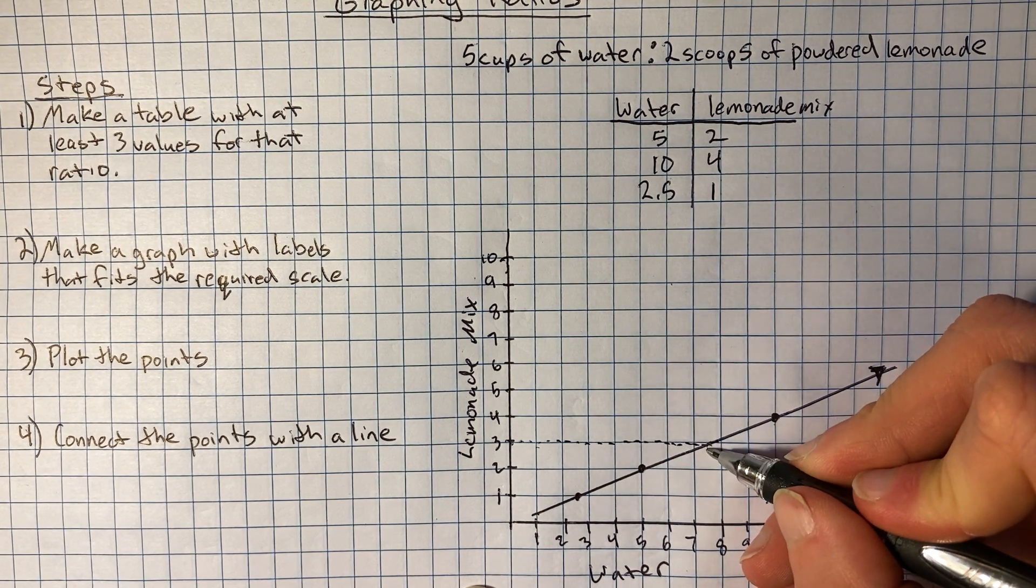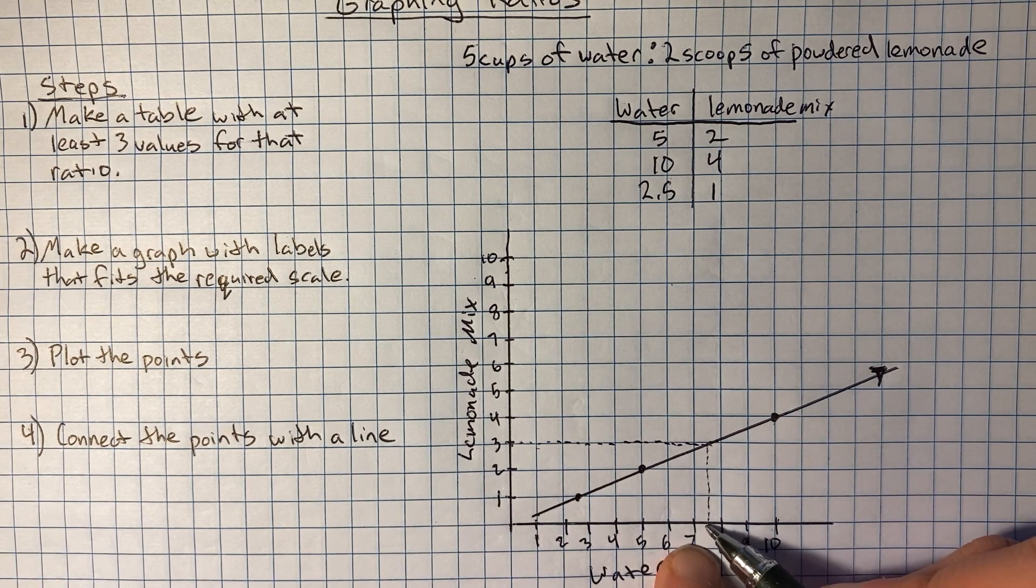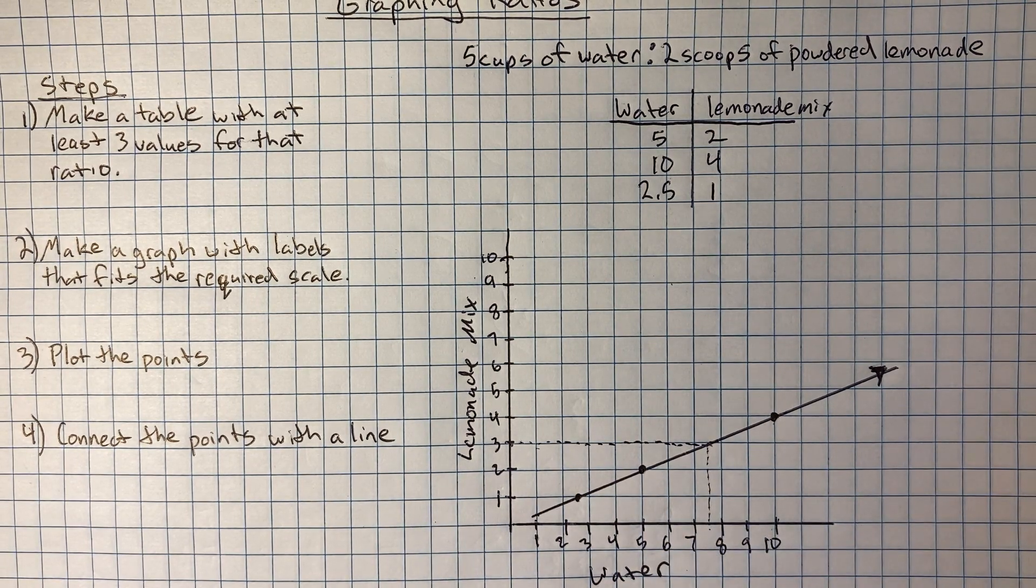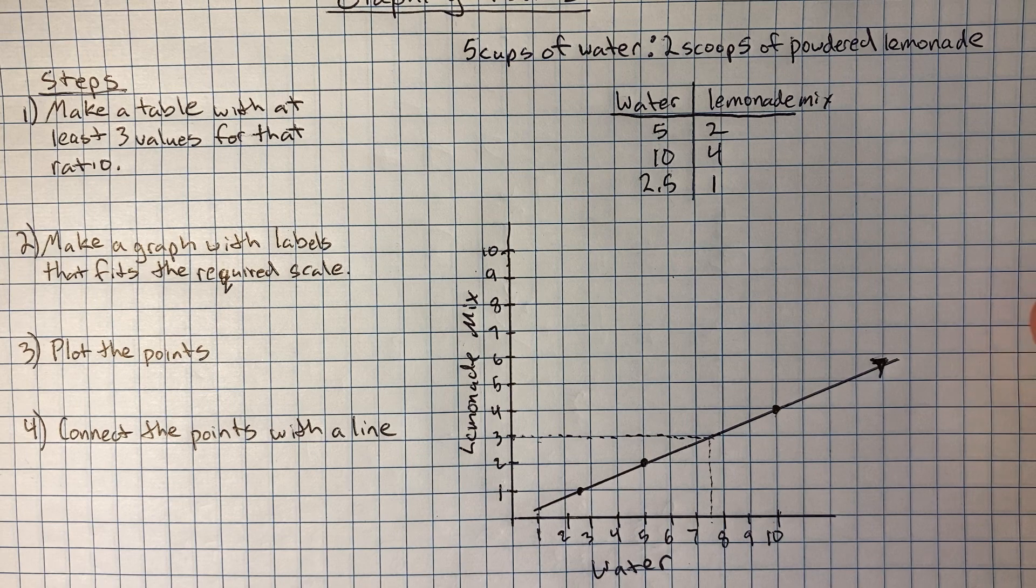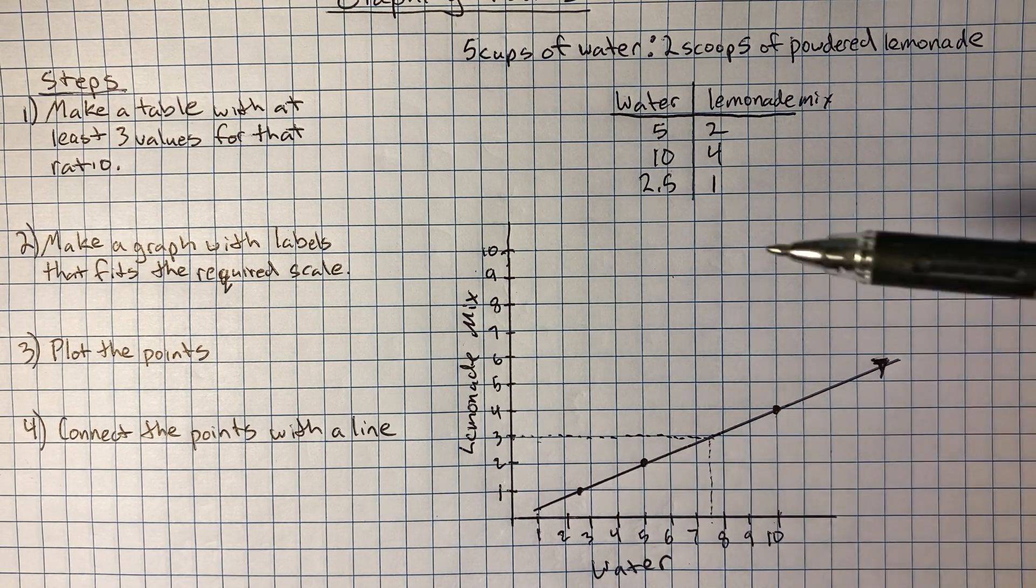And so it hits it right about here. And I'm going to go drop straight down. And we could see that that's at about seven and a half or 7.5. So that's also sometimes you might be given a graph of a ratio and said, oh, well, if you have this, then about how much of that? So that's what you could even use the graph for.